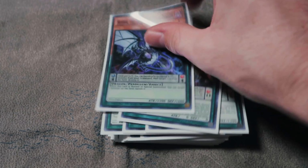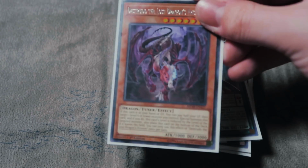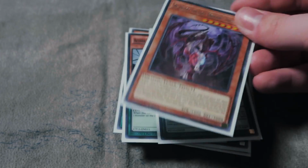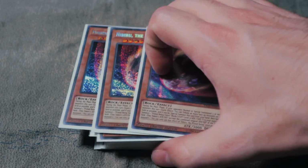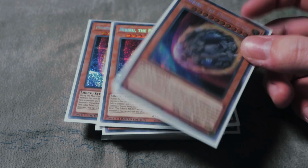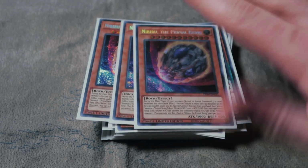Onto the miscellaneous stuff, the 1 Aether is still in there, as well as Abductor, and now Destrudo hits the main deck as well. We can pull this card off of the Guard Dragon combo for going first, and we also get to use it for later turns too. Pretty cool. And last but not least, the last monster in the deck, we're still main decking the 3 Nibiru. I believe this is going to be the equalizer for us pretty much. This card simplifies a lot of difficult board states, and still some decks, despite the ones that can make like Azathoth first turn, they don't respect this card going first.